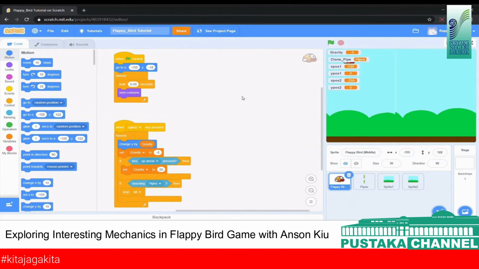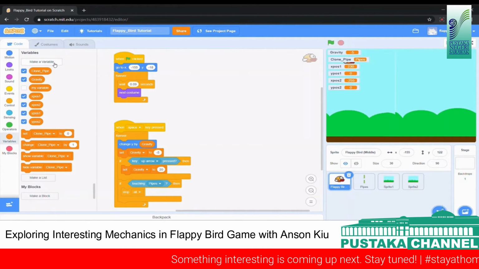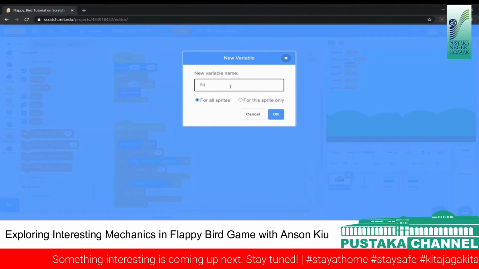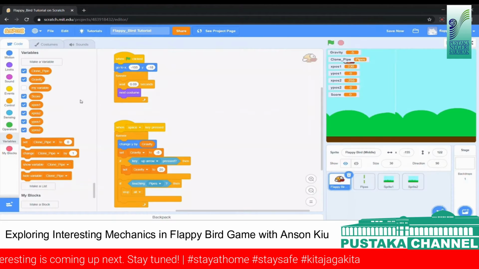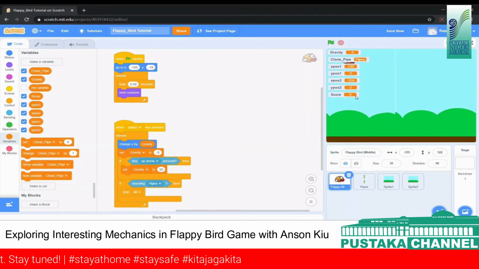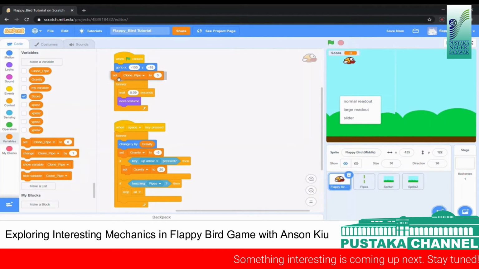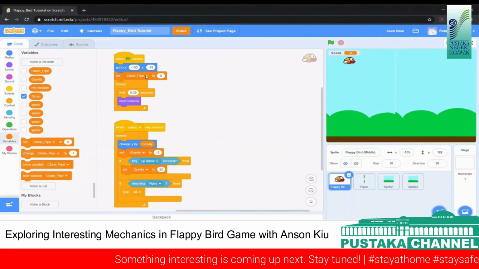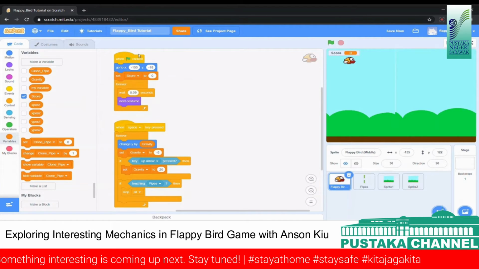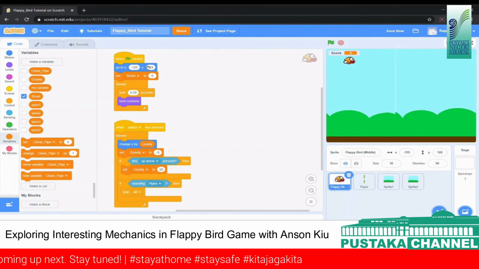Now, we will start by adding the scoring system when the pipes pass through the Flappy Bird. So let us go to the variables first, click make a variable, and type score. Then press OK. Now you will see there's a score here and also here. We can close these other things first, so it will look more neat. Okay, so now you can see here is a score. We're going to take these blocks out and put it here, and then choose score. This means that when the green flag is clicked, the Flappy Bird will always go to this position and the score will be set to 0.